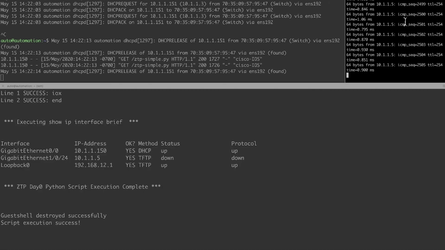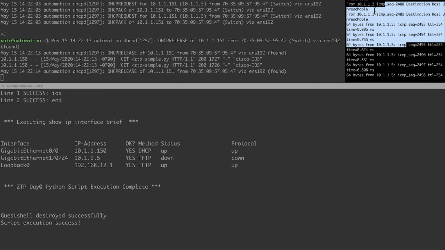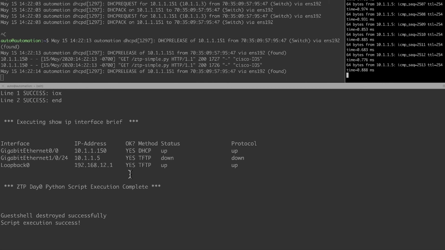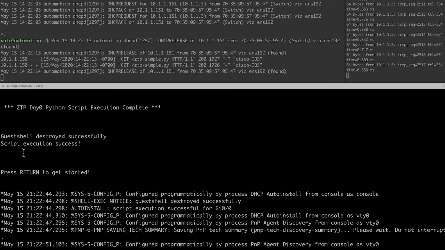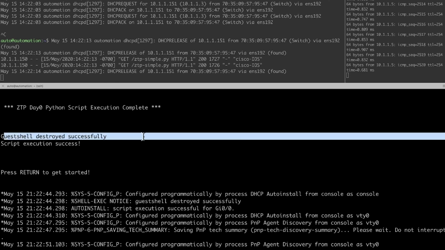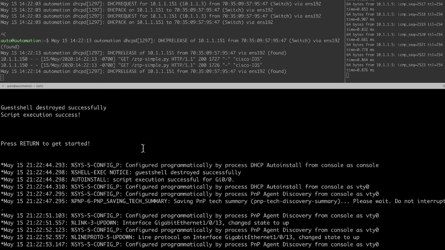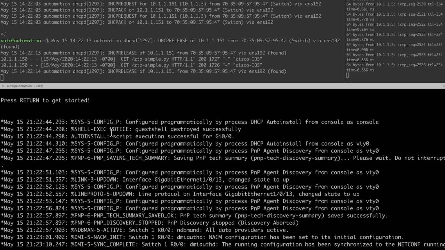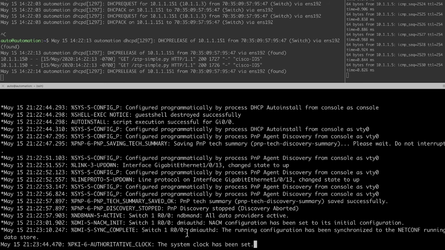You'll notice that we started getting some ICMP packets coming back. If we scroll up, around here is when we started to get packets back, because that's when the script finished. Then we shut down the guest shell because the script finished execution successfully. We see some messages on the terminal as the device is configured and some features are set.